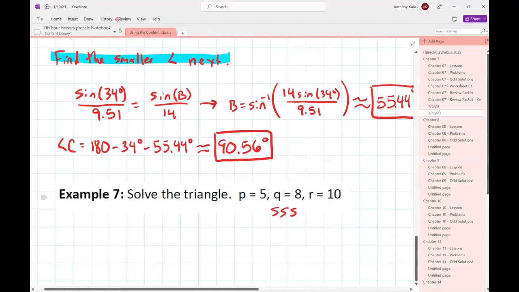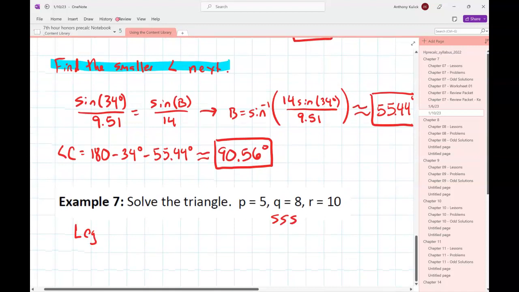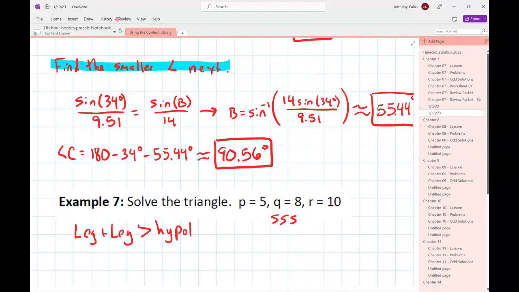So the thing you have to check is that the sum of the 2 legs has to be greater than the hypotenuse, which is pretty much exactly what Joe said, but I know it's definitely what he meant. He didn't say leg, leg, and hypotenuse, but you definitely have to make sure that the longest one is smaller than the sum of the 2 others.